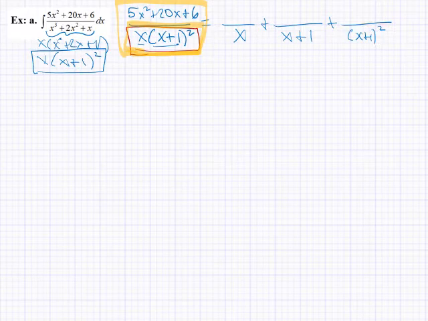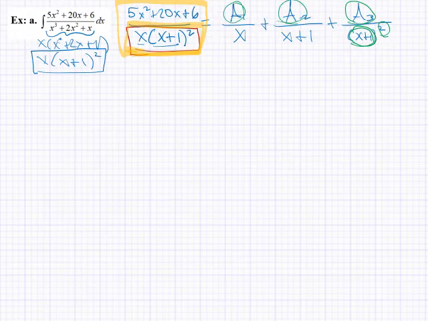And so now we look at the numerators for each one of them. This is a linear factor, so here we get a1. The next one's a linear factor, so a2, a constant. And the last one is a linear factor, so a3. While this is raised to the second power here, the factor itself is still linear, so we still use a constant in the numerator. And now all we have to do is solve for these three constants, and we have our answer.